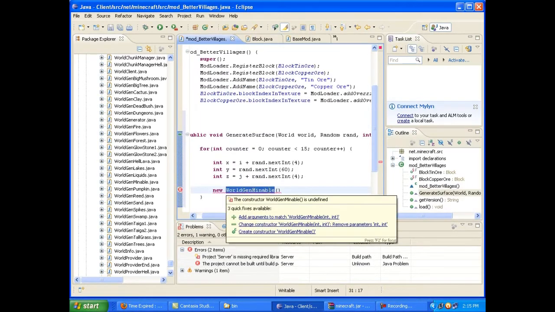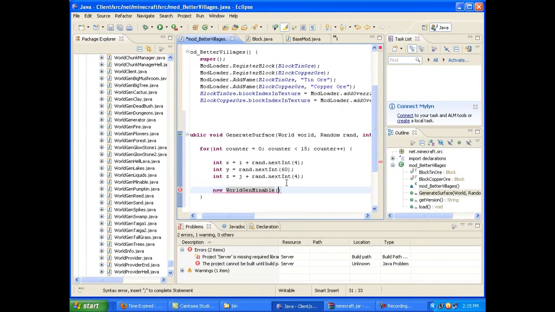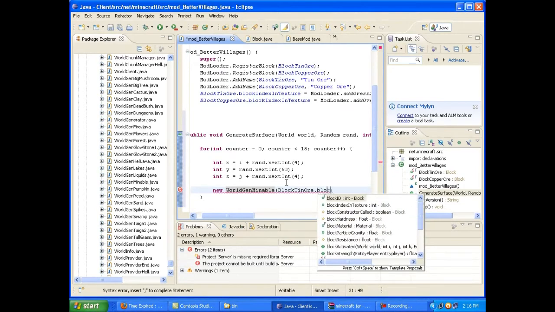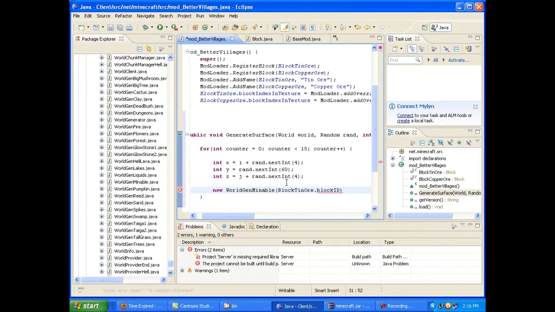So, we go WorldGenMineable, pass it our block 10 ore dot block ID, and then the maximum number we want to spawn in one chunk, let's set it, how about 15? I don't think that's too low. Maybe set it to 20, since we want this to be fairly common.